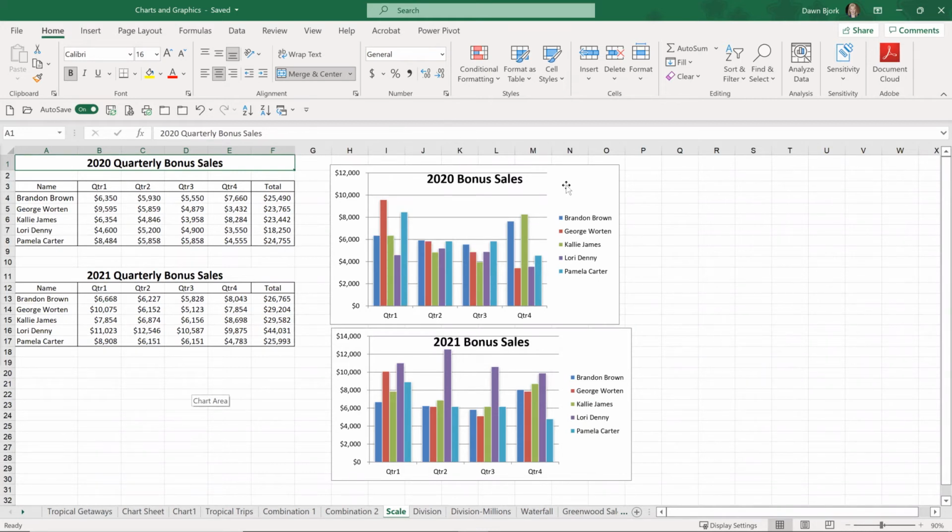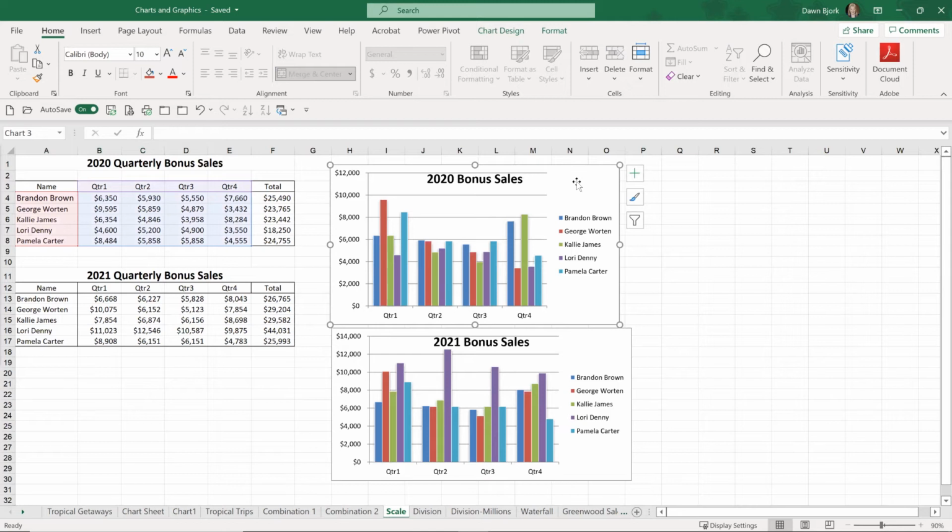I have one chart for that data, and then I have another chart for that. And a couple different things that are a challenge. Maybe you're comparing two different months, whatever it might be. First of all, the scale is not the same because I have a little bit higher numbers for some of these values. And these are also not the same dimensions.